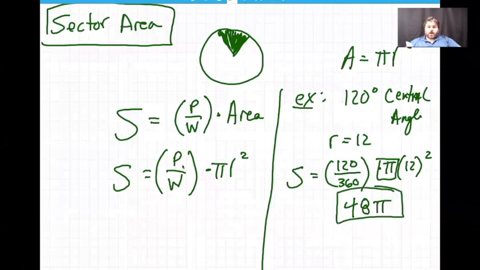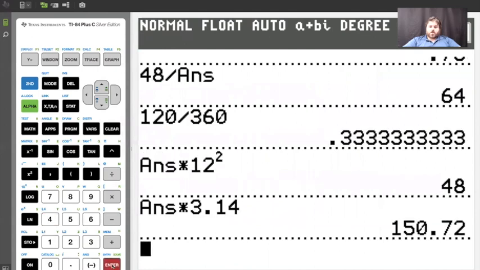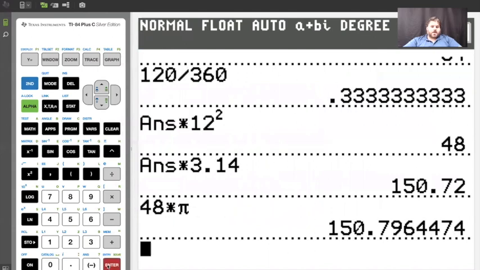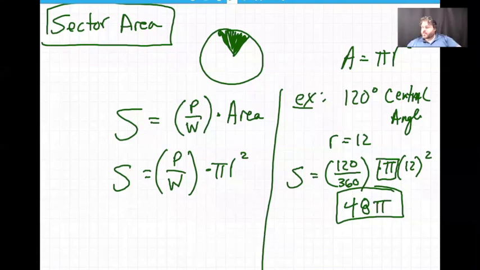Now, of course, if your answers are in decimals, if they say round to the nearest decimal, you either multiply by 3.14, which usually is all you need, or you could take that 48 and multiply it by actually using the pi button, which is the second caret. You see it here in the blue. That'll give you a more precise answer, but it's pretty much the same thing. Although, if we were rounding to the first decimal, this 150.72 would be wrong. So maybe it's best to use the actual pi button there. So that's a basic question where we're finding the sector area.